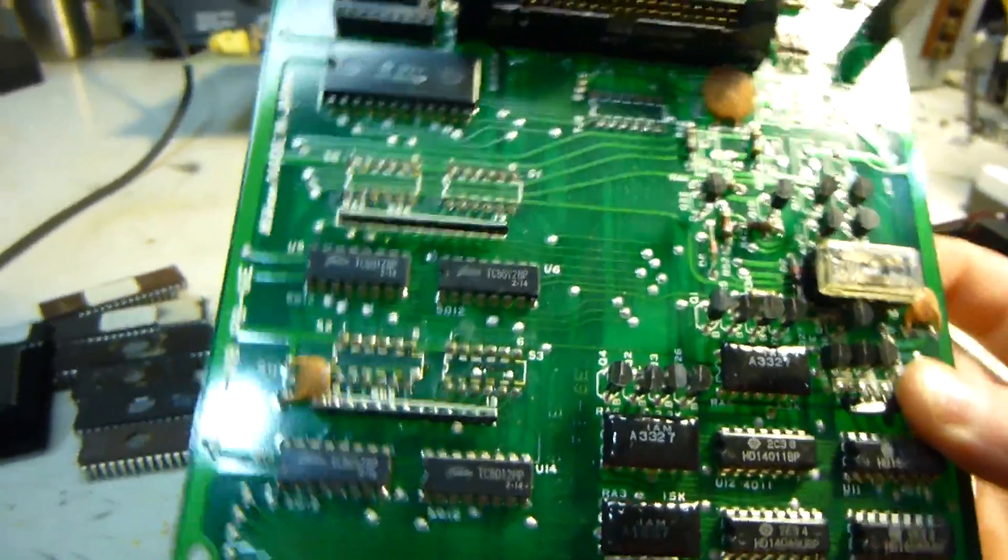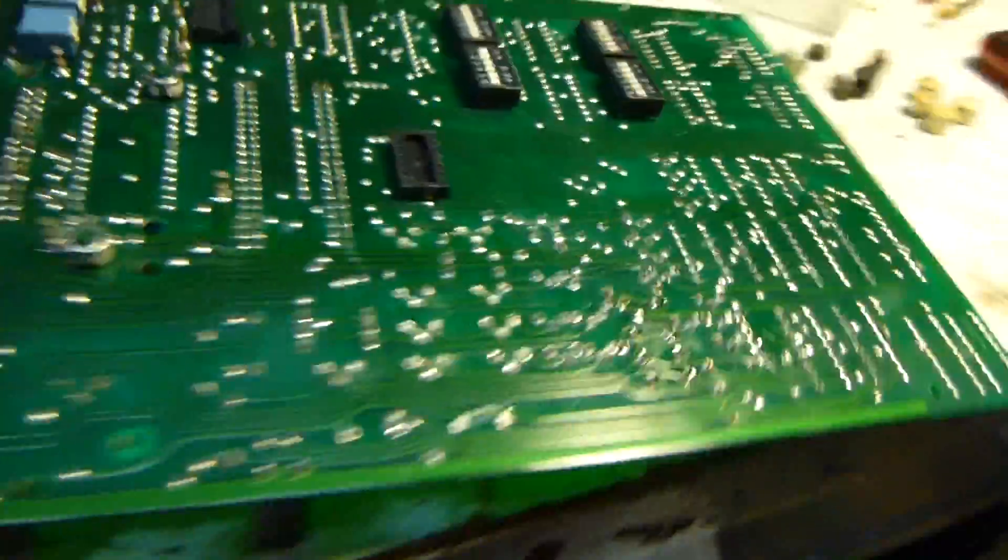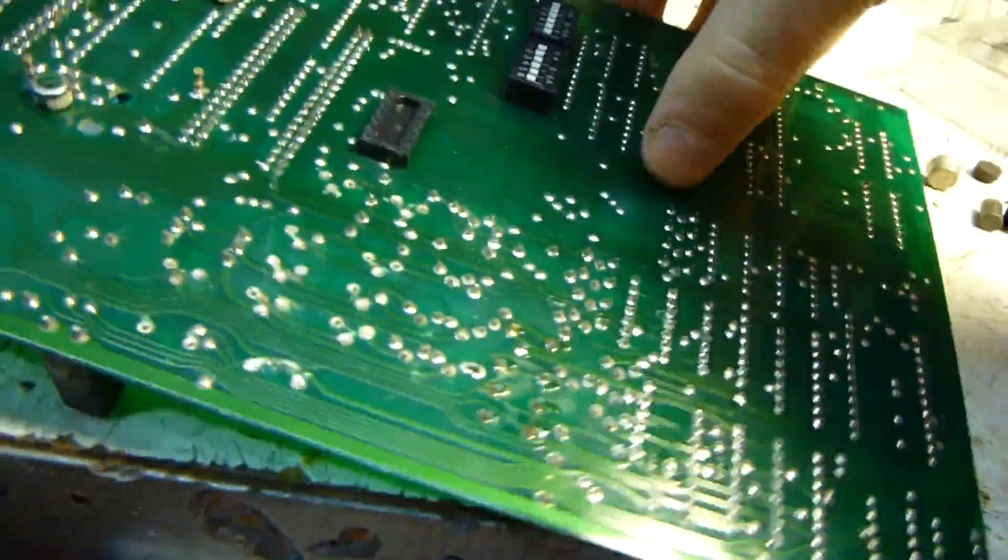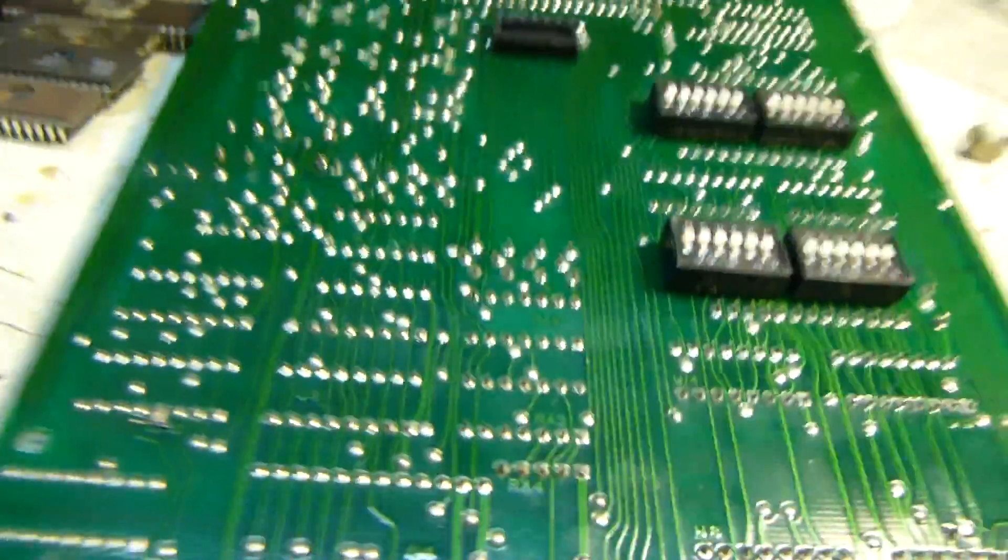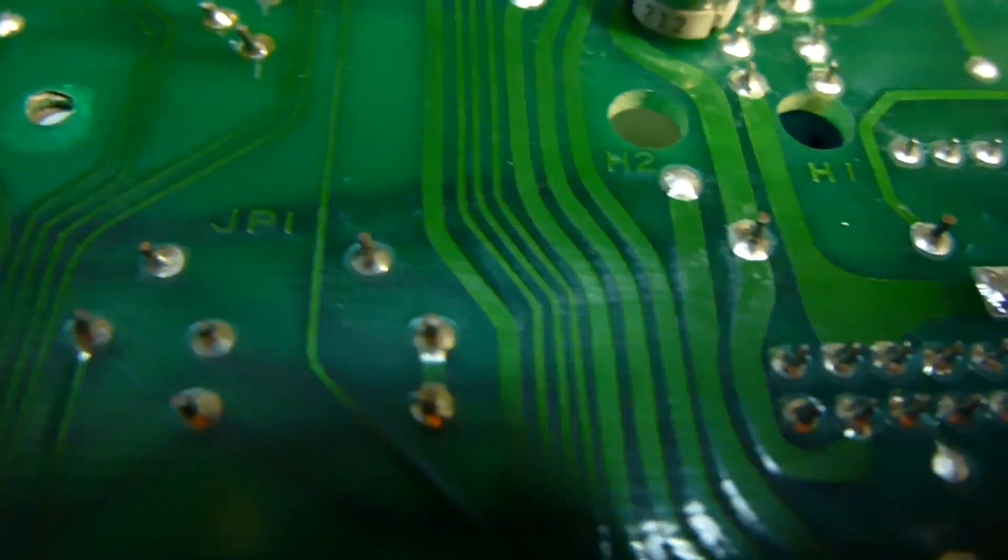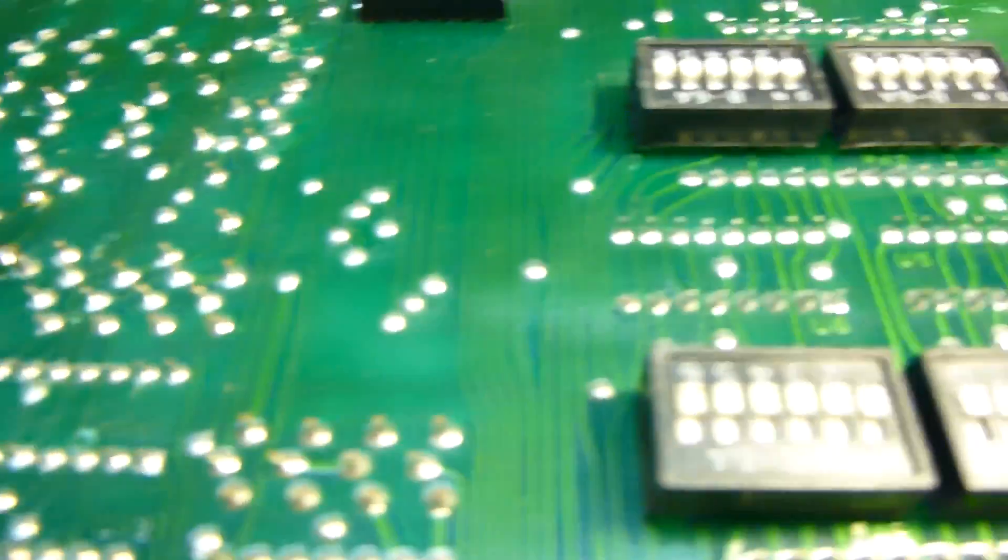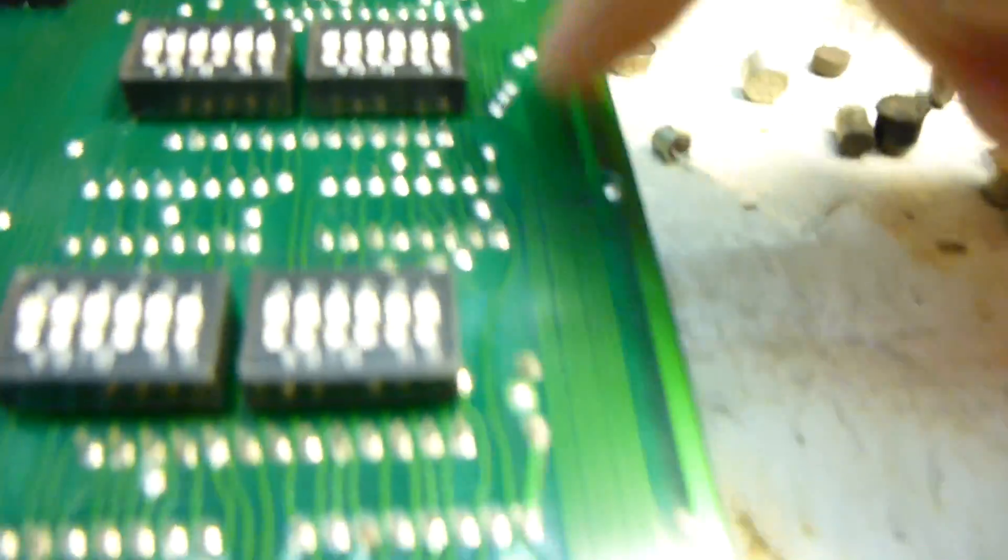But here's a newer board. I believe this one is 1982. And this is actually a Nikon board, made in Japan. If you look at the back of this one, you can see all the traces are very, very symmetric, all the same size. Some of the curves are more right angle, kind of boxy. But this one still has a lot of curves.